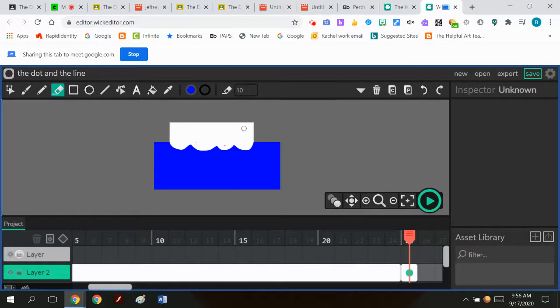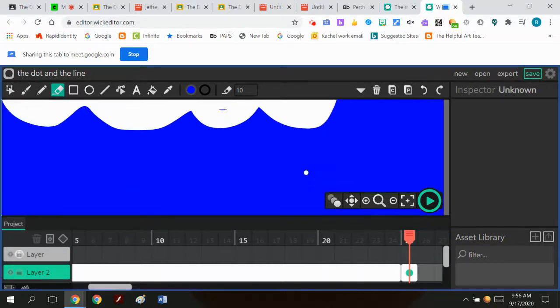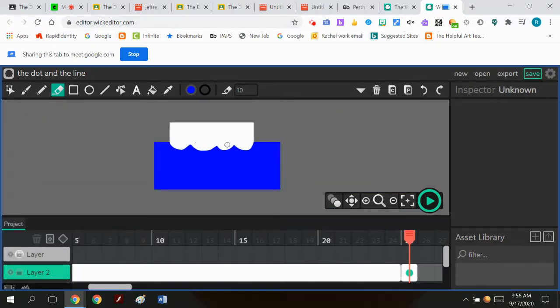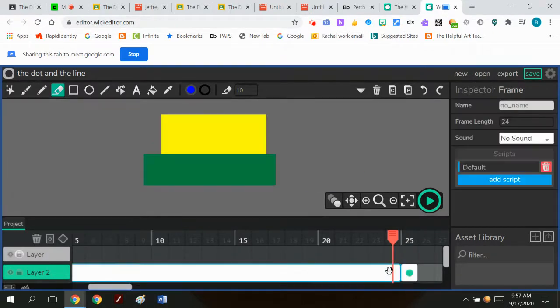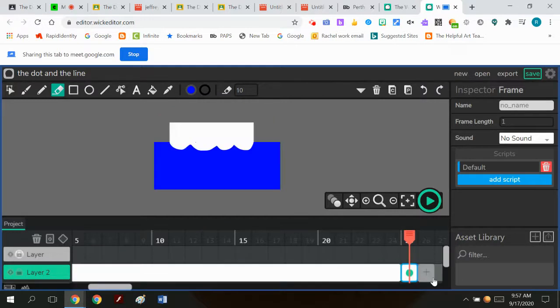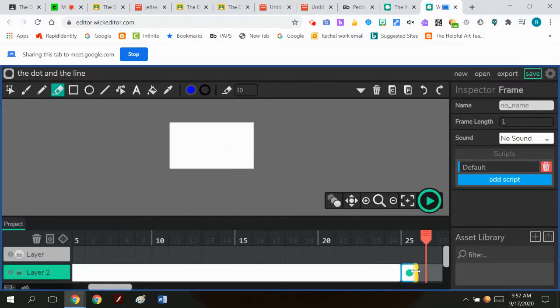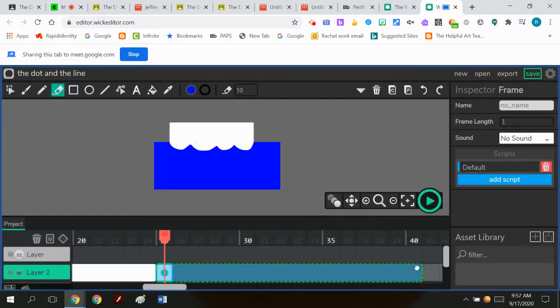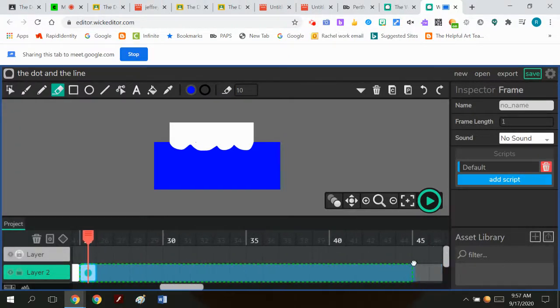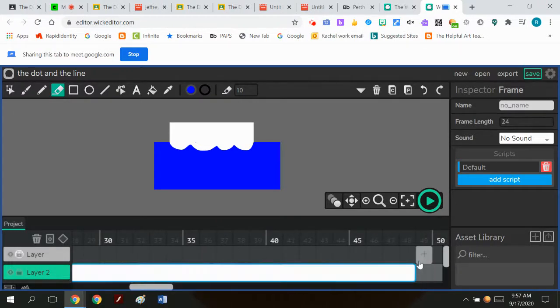Now, what about this part out here? That's not going to be seen in the movie because it's outside the frame. So now he went from being on the ground here to being underwater here, and I want that to happen for 2 seconds. So I just take this and I pull it out. 36, that's another second. I'm going to have it go to 48. Okay, so I'm going to have 2 seconds of this showing.